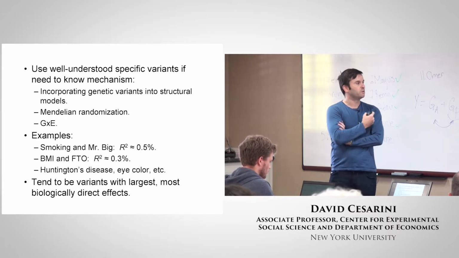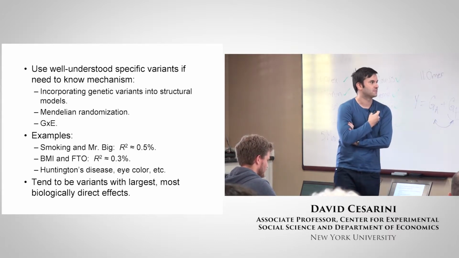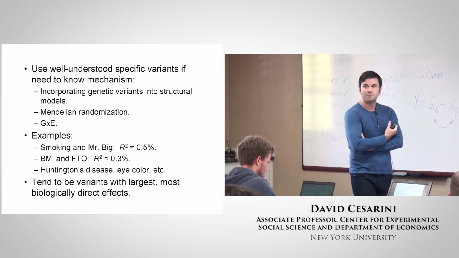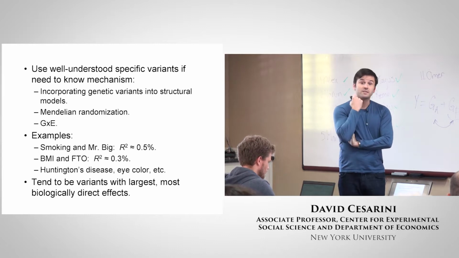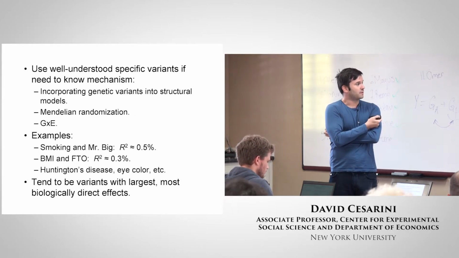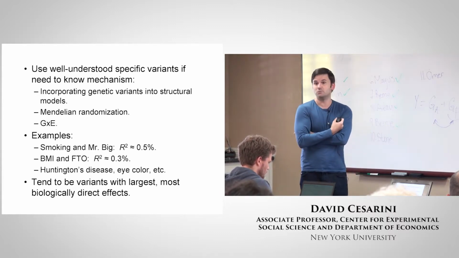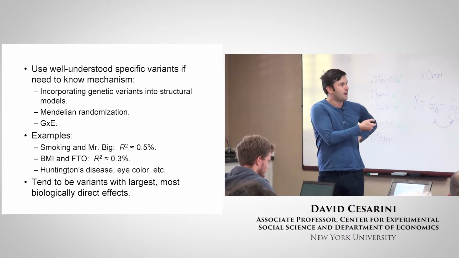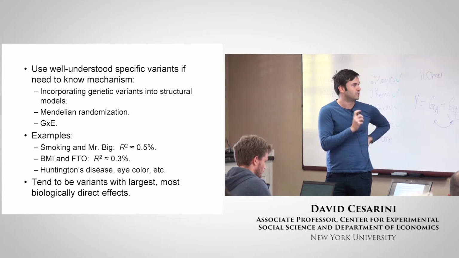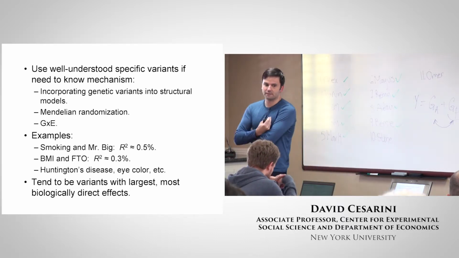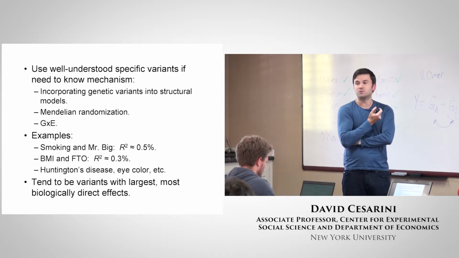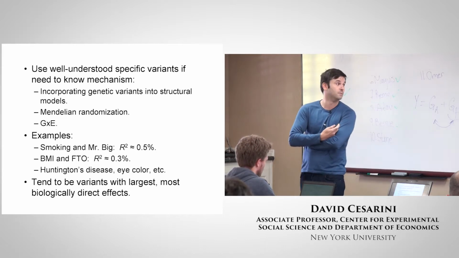One of them is MR-Big and smoking. MR-Big alone has an effect size that's actually large enough to study even in samples of something like 10,000 people. BMI and FTO is another one, FTO being one of the first common BMI-associated variants to be found. Ironically, these two SNPs were both discovered by GWAS, but those discoveries create a lot of opportunities for people interested in more social scientific questions, because we can use them to do follow-up work in different samples. But the general rule here, we think, is that for single SNP analyses to be informative, you probably want to restrict yourself to the ones with large and robustly established effects that are biologically well characterized.